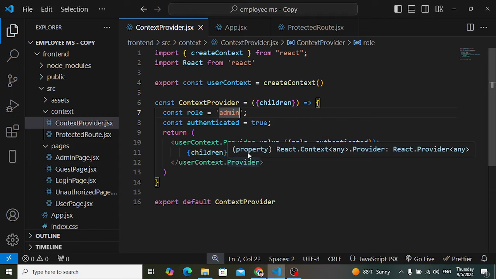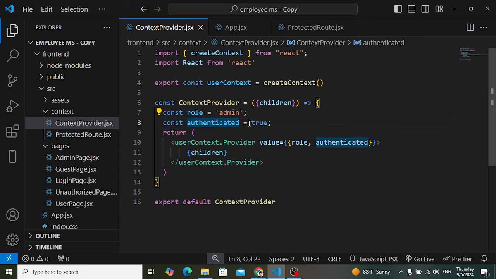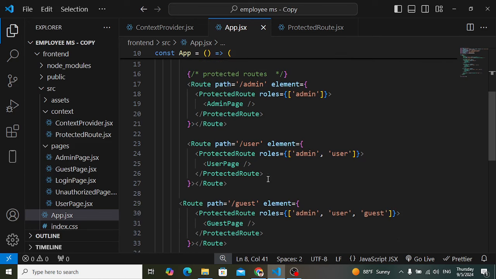Where you can access this role and authenticated, we will get these from the database whenever you are implementing a real-life application. So you are just storing the role with users in the database. If the role was admin, he can access all the pages. If the role was guest, the guest can access just the guest page.